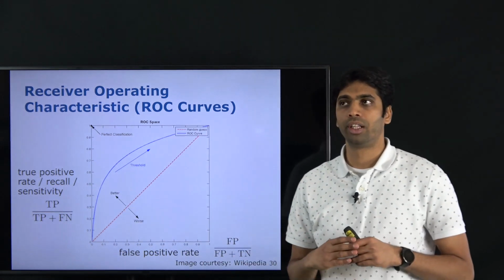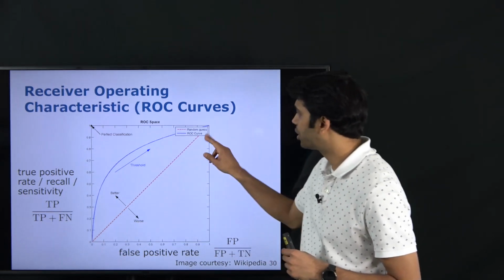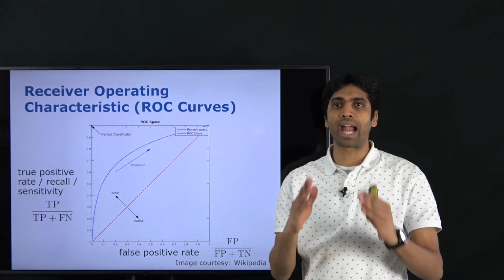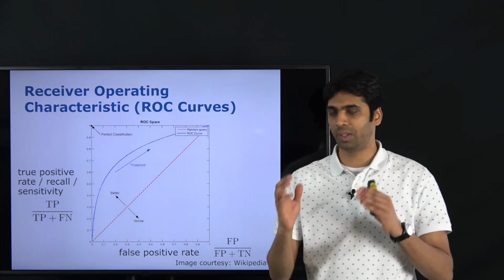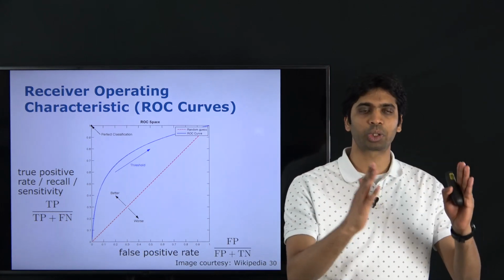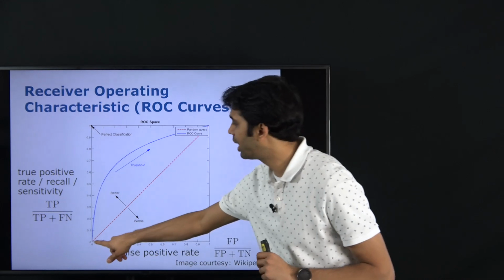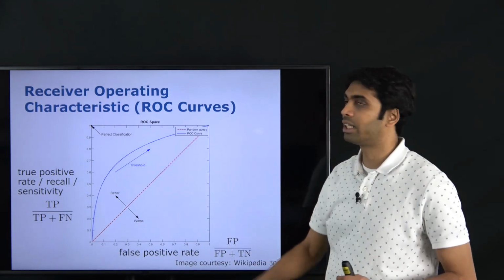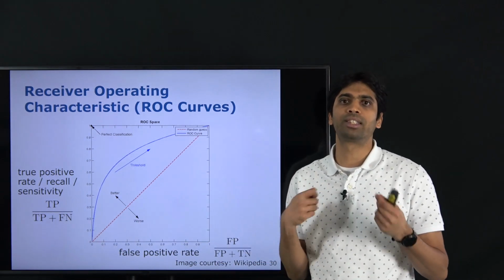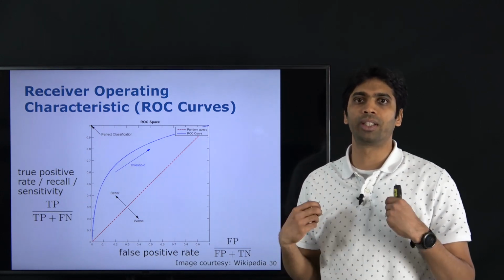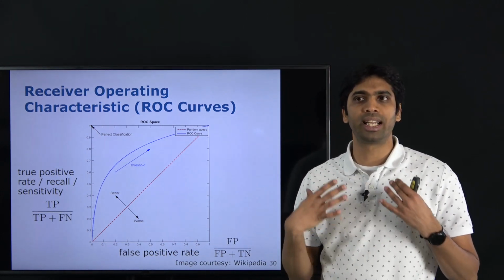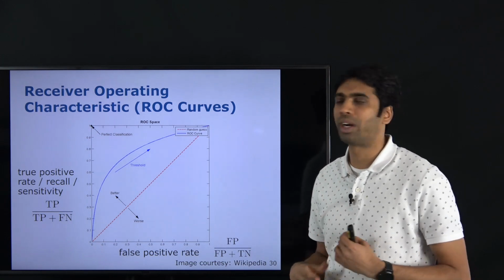The fact that we have a curve is because while we change the threshold, we get different points on this curve. The red line here shows what would happen if you made a random guess. Given any new sample, you would randomly assign it either as class 1 or class 2. You would actually end up on this particular line. So a classifier, if it's as good as a random guess, is no good, because you're not really using any information from the features to determine what it is.